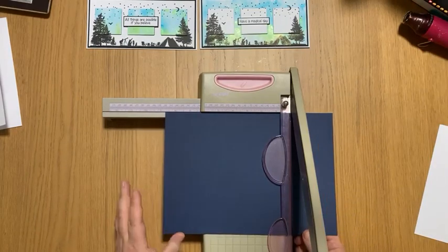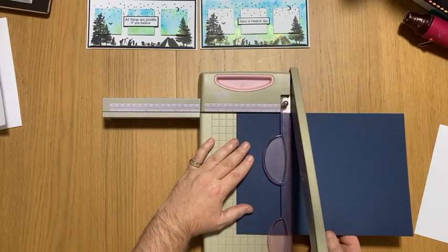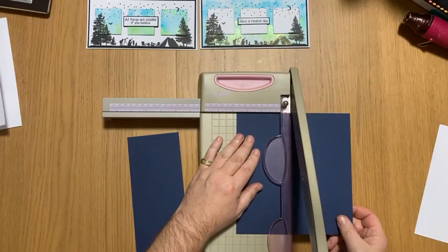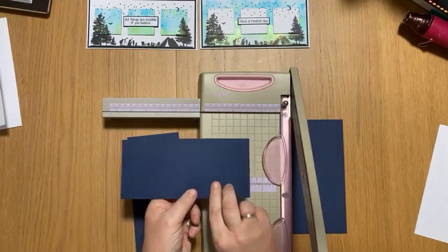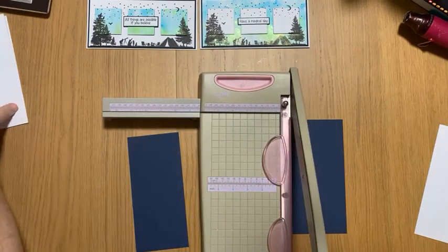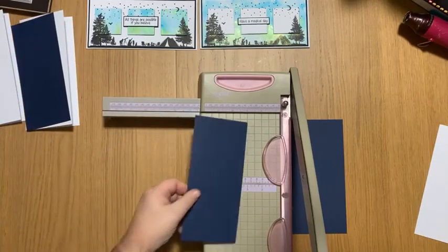No problem, Donna. So what I'm going to do, I'm going to cut two pieces out of this navy blue, which is going to be 9.5 centimetres. Okay, so there's one. There's two. I'm going to turn them around now and cut them to 20.5 centimetres. Okay, and that'll give me a nice matte layer to the front of my card. Okay, and I'm going to do that for the second one as well.